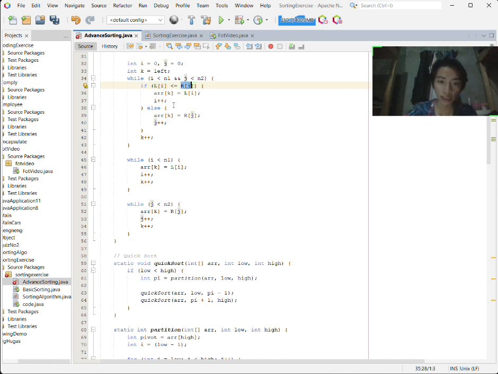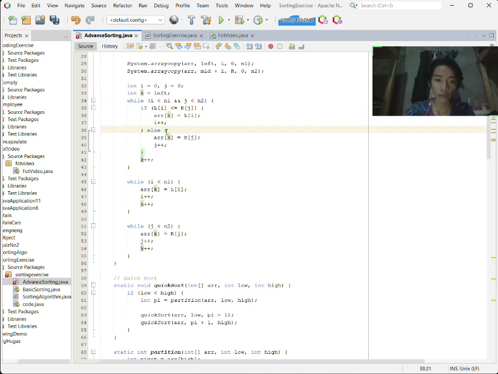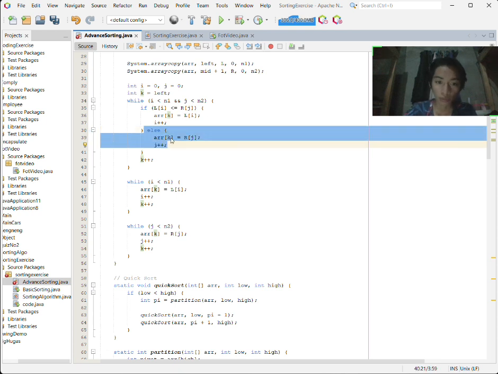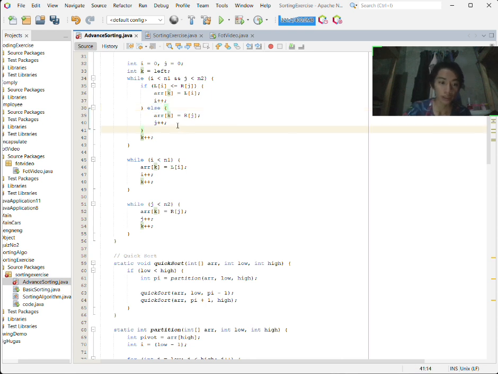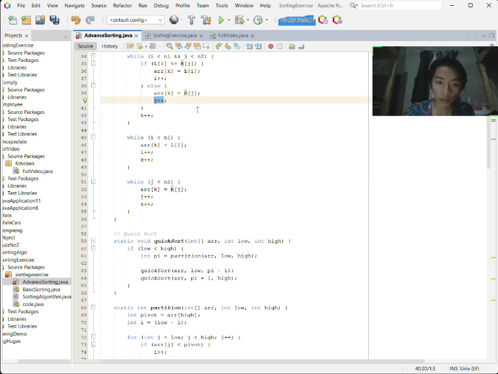And then the value of array k will be replaced by the value of our left index i, then increments i. If then else. So diri naman sa else statement, if ang value sa atong right na to, i-increment niya ang j.